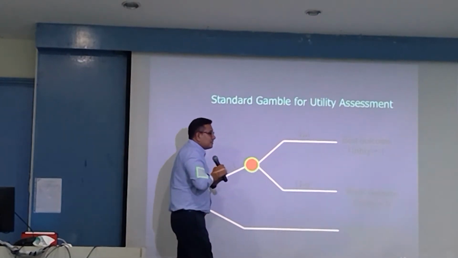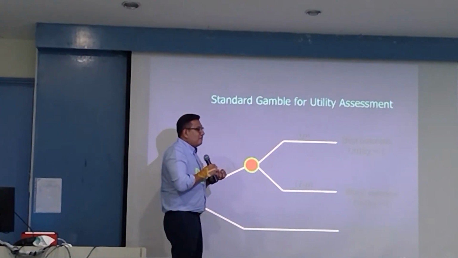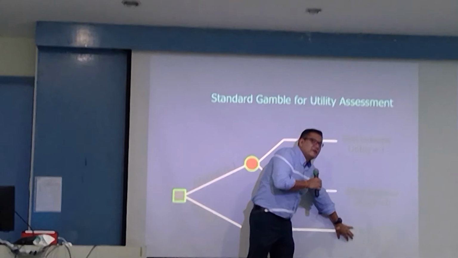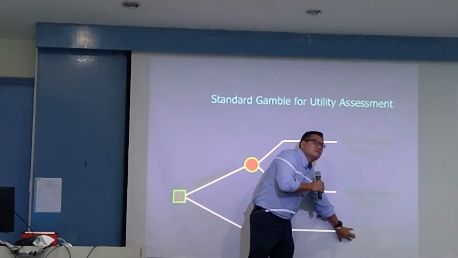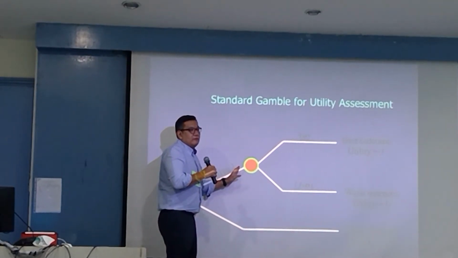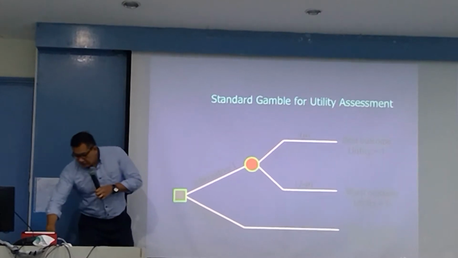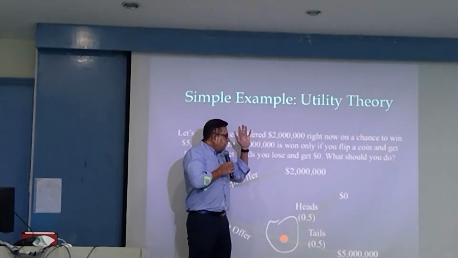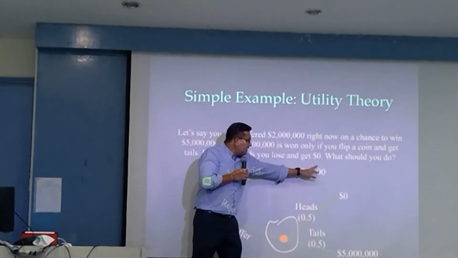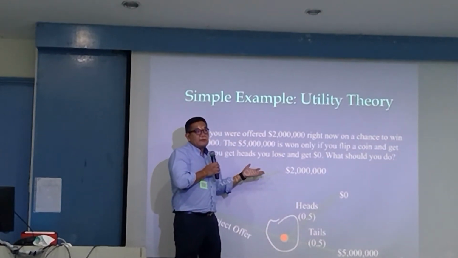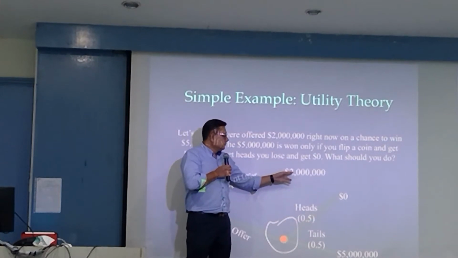So the way that you translate your money value to be the utility value, we use this concept because we try to find what would be the value of this alternative that makes you feel indifferent between these two alternatives. For example, if I refer to this example, it's very simple to explain. So what would be this value that you feel is indifferent between playing and not playing? Maybe you can think, sometimes maybe 500,000.